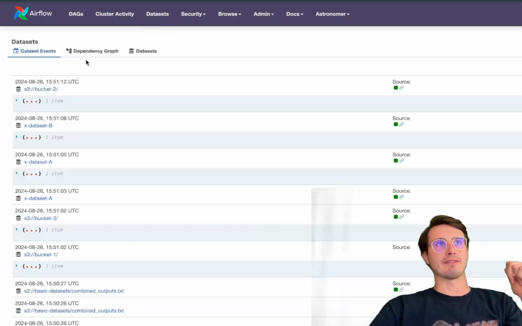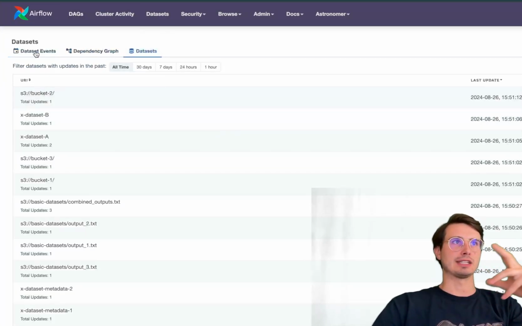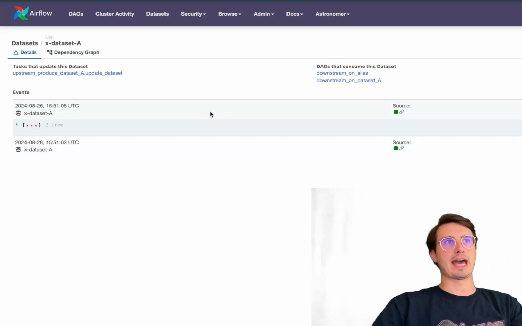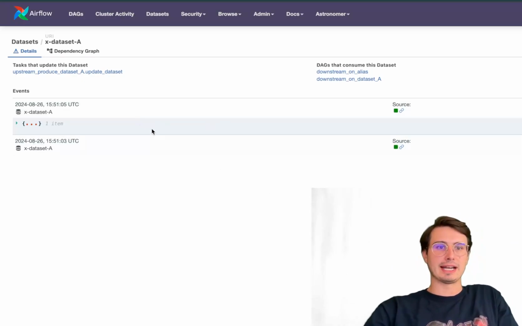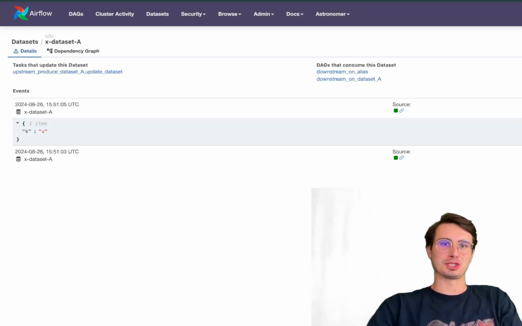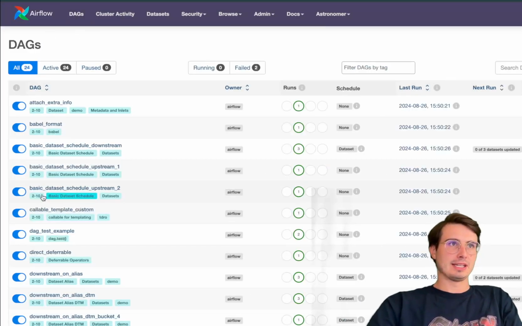And then also now you have these in different tabs. So you can kind of just filter out, hey, I just want to look at data sets, I just want to look at data set events, I want to look at dependency graph, click into a data set, have a much better screen for looking at the different data set events in kind of a separate area. And then also within the actual data set event, you can see what were changed, which just makes this actually a source of truth for, hey, what's happening with my different data sets. And also, yeah, better data visibility.